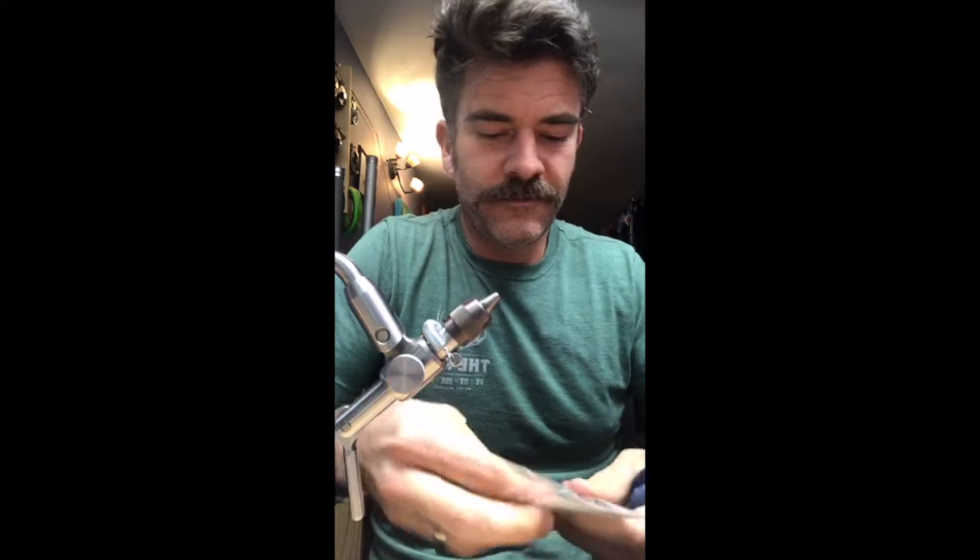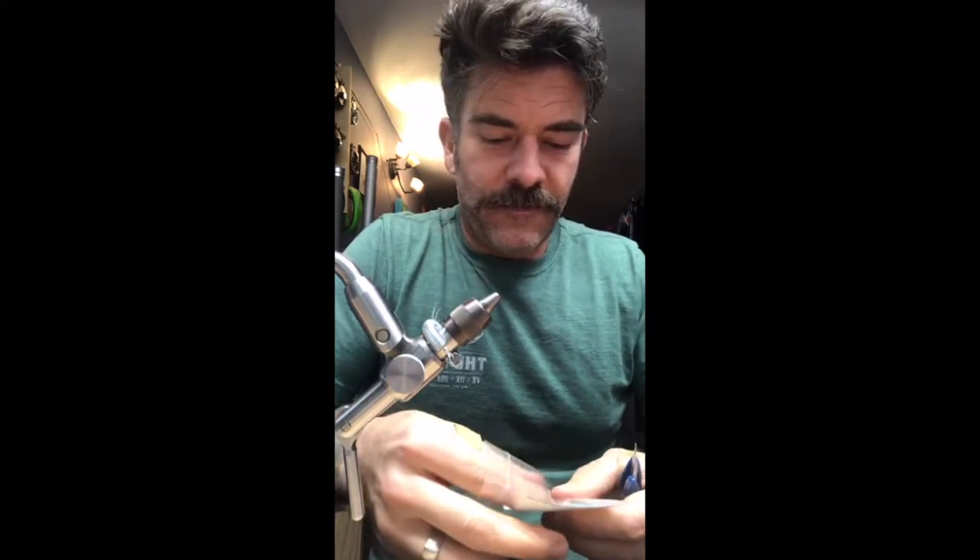A Ziggy Gnarly — Ziggy Marley, Steven Marley. I saw it was either Steven Marley or Ziggy Marley in Seattle and it was one of the worst shows I've ever seen. It was horrible. It was at the zoo, which was walking distance from where I used to live, so it was cool to walk over, but it was super boring. Not a fun show — I think we left after like 45 minutes.